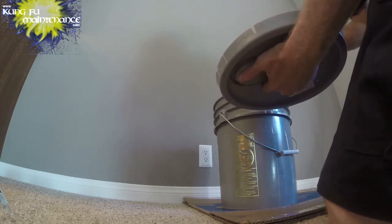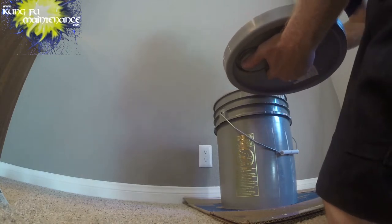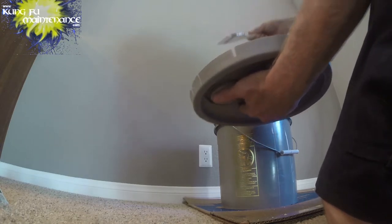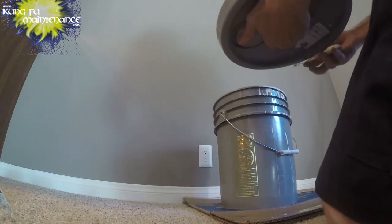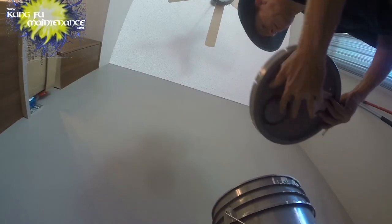I don't like to dip my brush too deep, especially when doing ceilings, as it'll have a tendency to drip on you through from the handle. But basically I'm just swiping the brush into here, creating a little reservoir, and then I can take this where I need to go. You see? And paint things up like that up there.